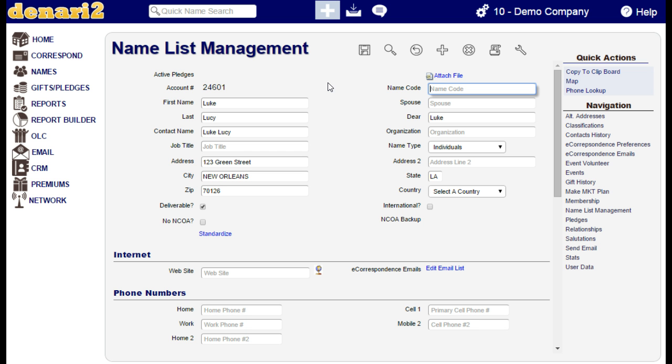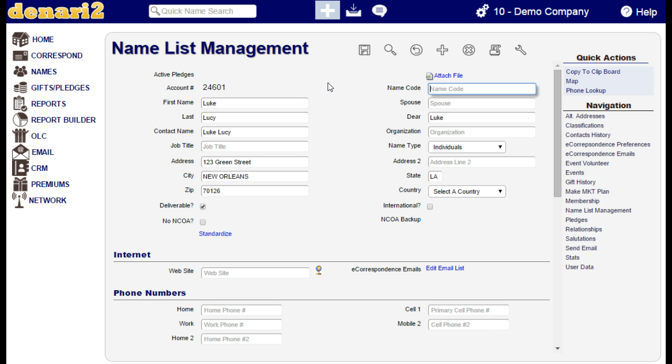It's bad because you may type something one way while someone else may type it differently. When it comes time to use that field as a filter in a report, those different ways of entering the code will cause Denari to not give you a complete list. So for the most part, this field should not be used for coding donors. It can be used, however, for display.